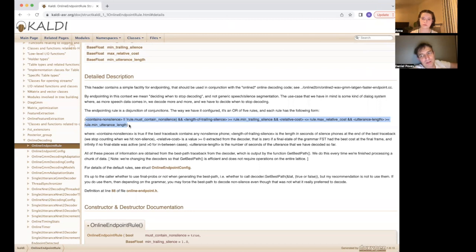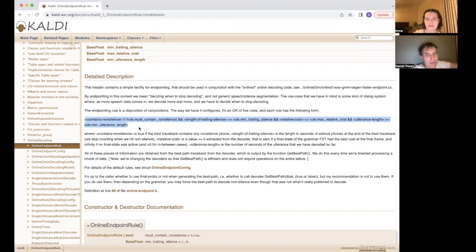We're asking about the best traceback and what is the best cost of this best traceback versus the best cost of the best state available on the final frame that is final in the graph, meaning it's an end of sentence state. And then the last part is a limit on utterance length, that we can have a minimum utterance length for declaring end of utterance.